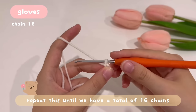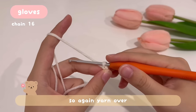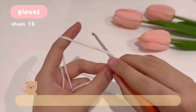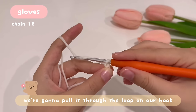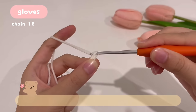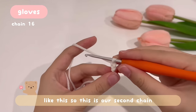So we're gonna repeat this until we have a total of 16 chains. So again, yarn over, we bring our hook to the back of the working yarn and then on top, and then place your hook like this. And then we're gonna pull it through the loop on our hook. So just pull it like this. So this is our second chain.